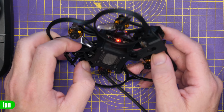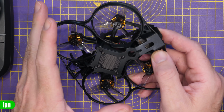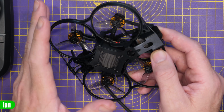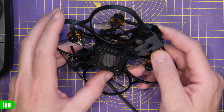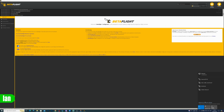So what I'm going to do next is plug my Wi-Fi adapter into my PC. If you've got a PC you're using this on that doesn't have Wi-Fi, you're not going to be able to do it this way, or you could just use a laptop, but I'm just going to use my desktop with a USB Wi-Fi adapter. What I'm going to then do is go down to the bottom, find my Wi-Fi options for network, and there you should see the Express LRS receiver show. If you've not seen this before, it should show Express LRS RX. If you click on it and it asks you for a password, the password is Express LRS.